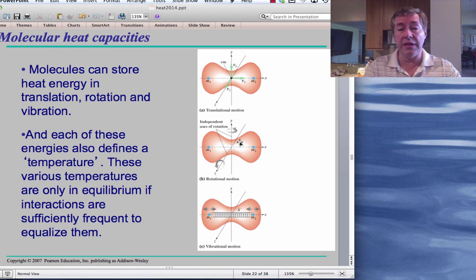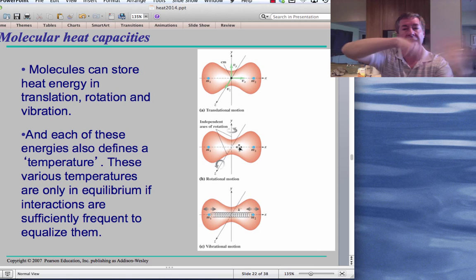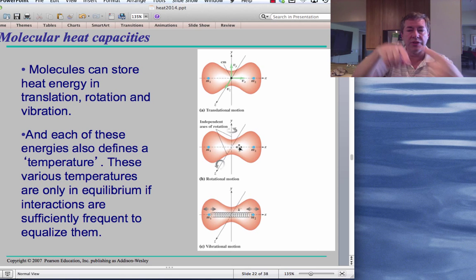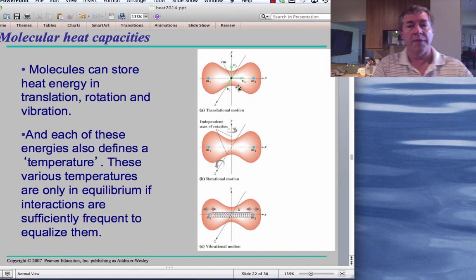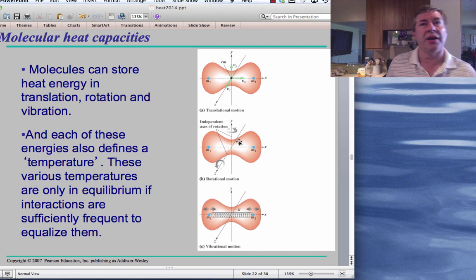And of course, collisions between these molecules are happening millions of times a second. So a collision could change the velocity of this molecule, or it could hit it the right way and start it spinning faster, or it could hit it the wrong way and slow it down. So just as collisions between molecules transfer kinetic energy from one molecule to another all the time, just like I showed you in class earlier, the collisions also have the chance, remember, random statistics, of transferring rotational energy, that's an internal energy, into these diatomic molecules.